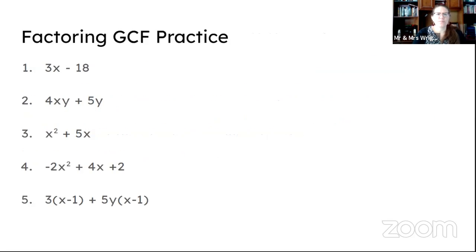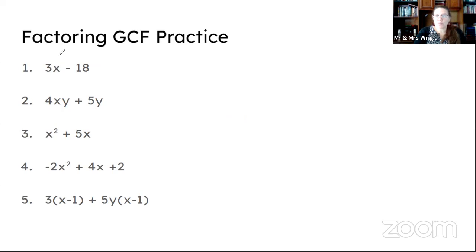So I've got some more examples to do with you, and then on the next page, you're going to try to do it yourself. All right, so here we have 3x minus 18. And it should be pretty easy to determine what the common factor is here, because 3x and 18, well, I can already see that a common factor is not a variable, right? So a common factor has to be 3.